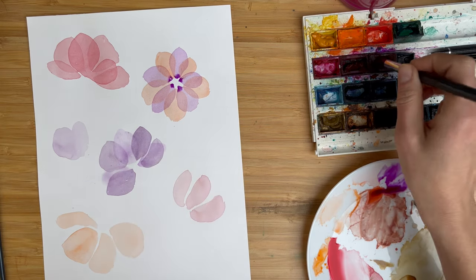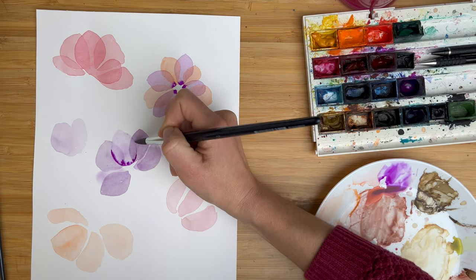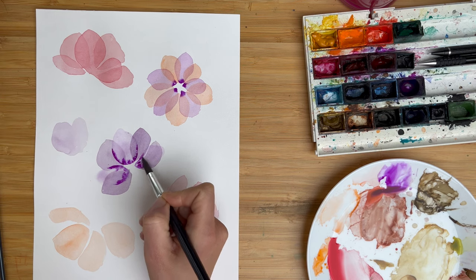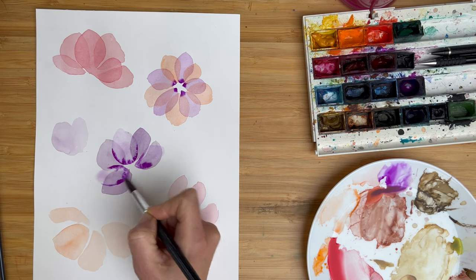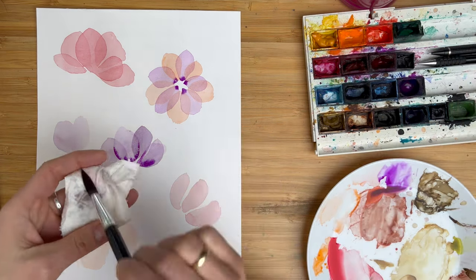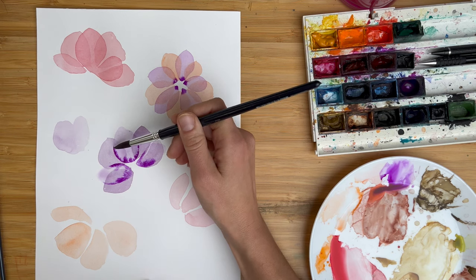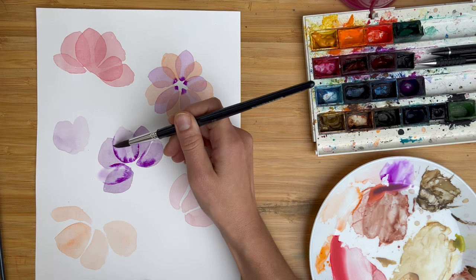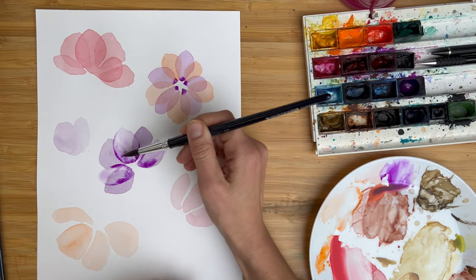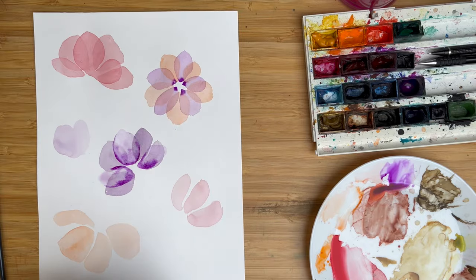And now I go around the bottom area with much bolder color. And then I wash my brush, I remove water with a paper towel, and I actually like how it distributed by itself, but we can always help a little bit. For example, in a little bit stretch the gradient from bottom to the top.